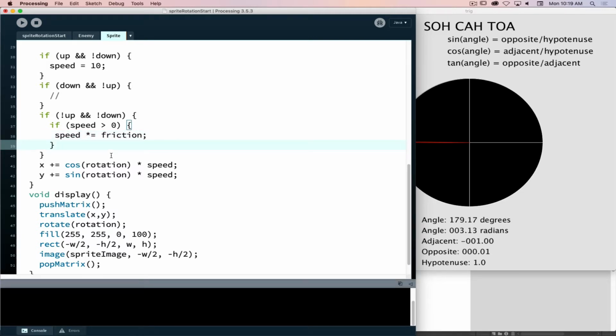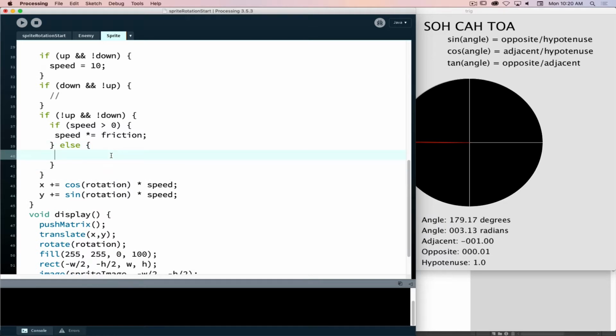But else, if my speed is not greater than 0, I will set my speed equal to 0. What I don't want is to start getting a negative speed value where I start sliding backwards.